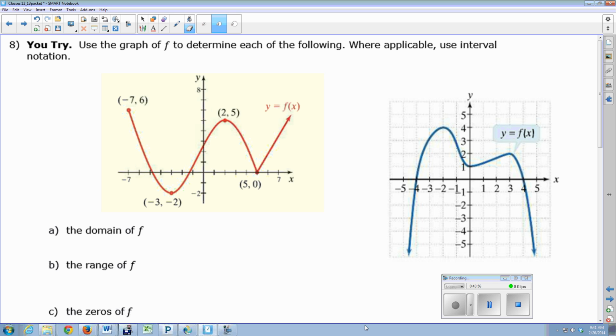What's the domain here? What's the domain for this? Chris? Okay, bracket on -7, infinity, parentheses. Okay, what about the range? Smallest value here is -2, and I include it, so I put the bracket. Do I have any maximum value in my range? Because this is going forever and ever and ever. So infinity, parenthesis. Oh, my comma. Okay. All right.